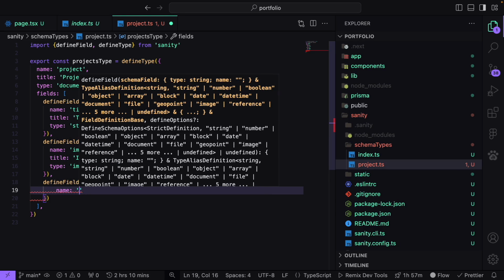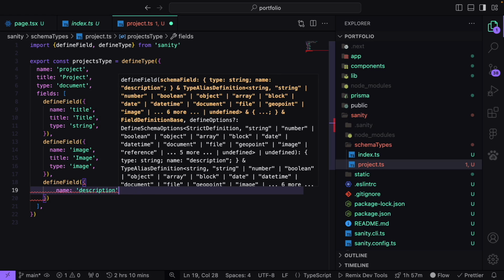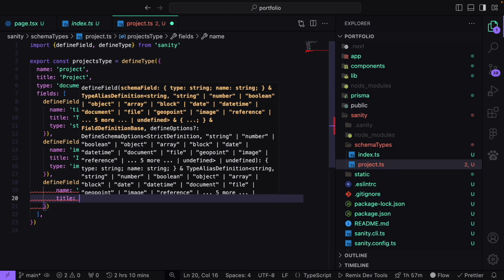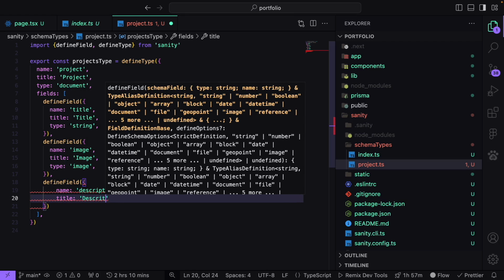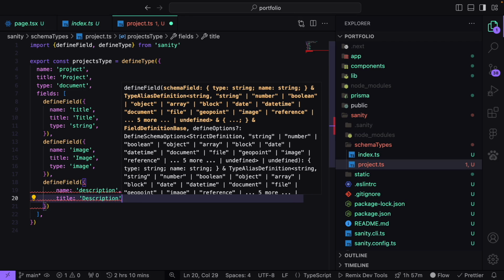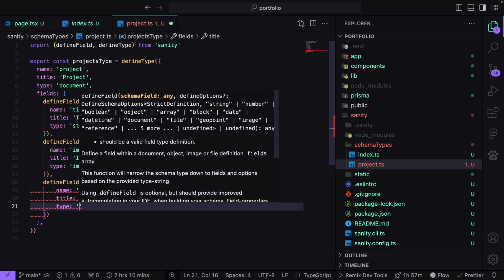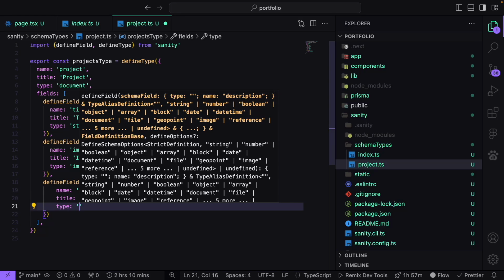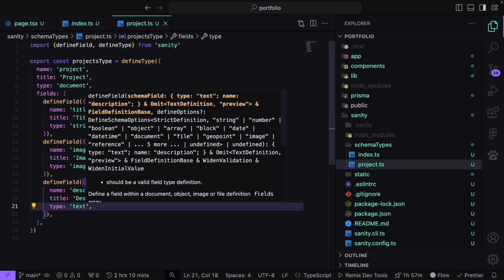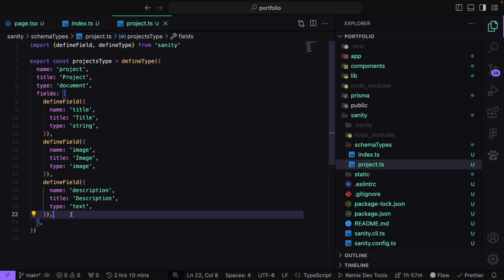Let's create another field, so let's use the defineField helper, let's open that, and let's give it a name. This will be now for the description, so let's use description, let's give it a title, this will be uppercase Description. Then let's also give it a type, and now you could do two things. Either you do a type string, which is fine, or you could do type text. Now again, that's whatever you want to do. I will do type text, but it does not really make any difference.